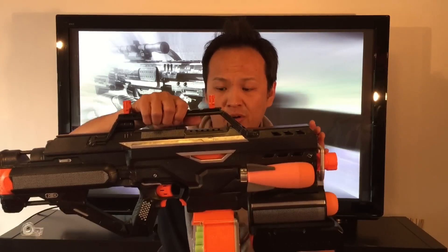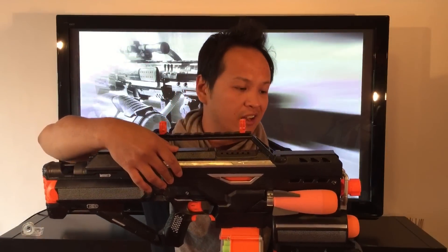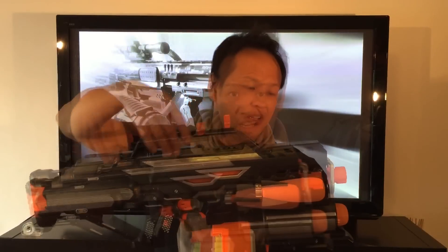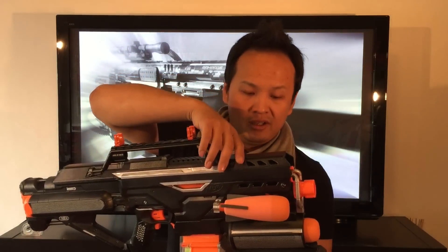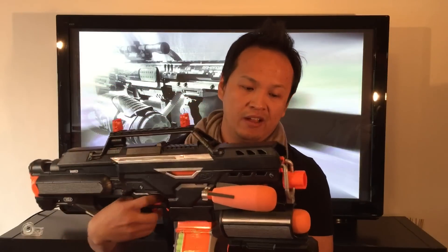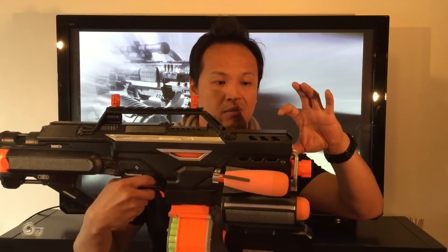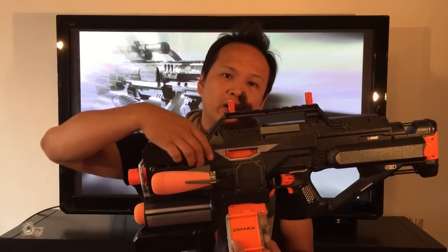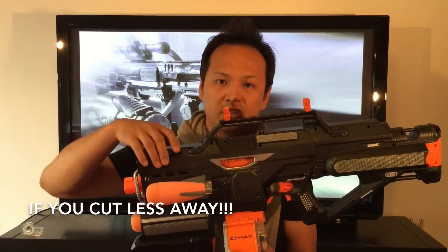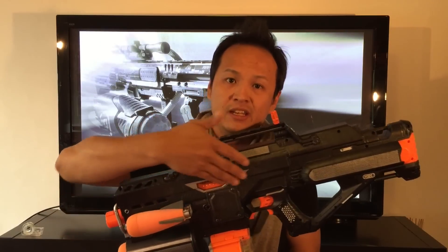The overall size just fits perfectly. The biggest difference compared to the other versions is that I cut off even more of the original Stampede shell, but that's because I didn't know better. The other guys basically kept the whole part which houses the barrel, while my version doesn't really have enough room to fit another barrel. The size of the other versions is a little bit bulkier, which is actually a little bit easier to integrate because you have more surface between those two parts to connect. Instead of using a PVC pipe to cover the connection, I used stripes of styrene foam, which gives it an even more streamlined look.